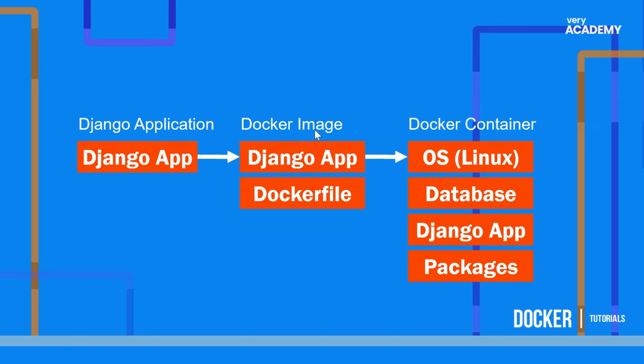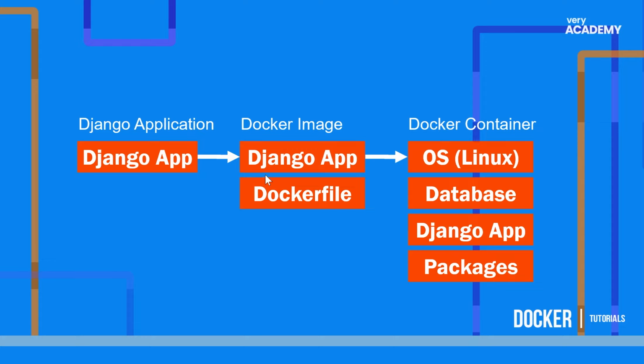So think of an image as, for example, a Windows CD, and you want to install Windows on your computer. So here what we want to do is we want to run Django on a computer, but in this case we're going to run it in a container. So if you wanted to run Windows on your computer or to install Windows, you would take the CD or USB drive, put it into your computer, and on that CD drive or USB drive, everything that is needed to run Windows is on that resource. It will then get installed, and then you obviously have Windows installed. So think of an image, a Docker image like that.